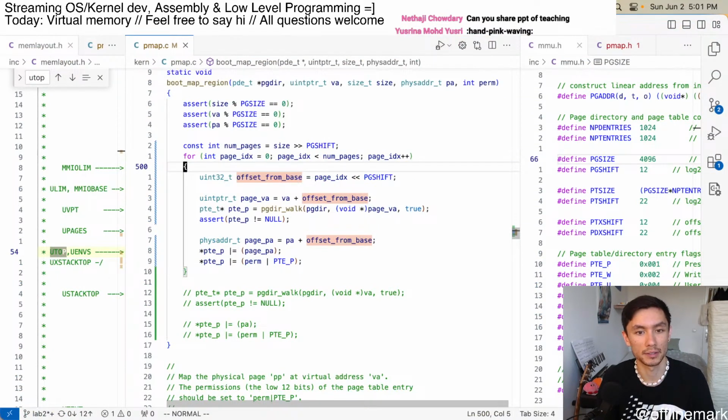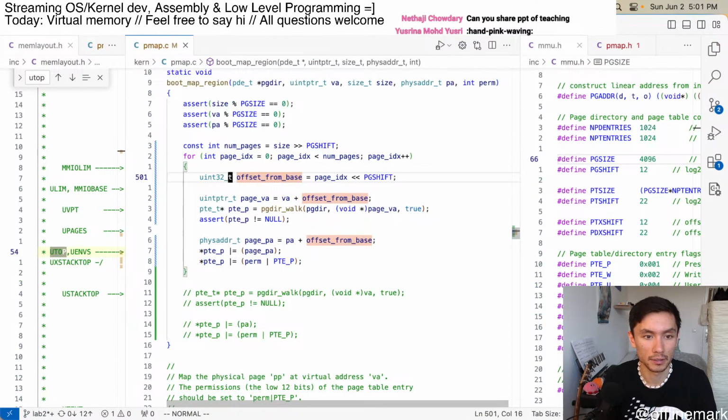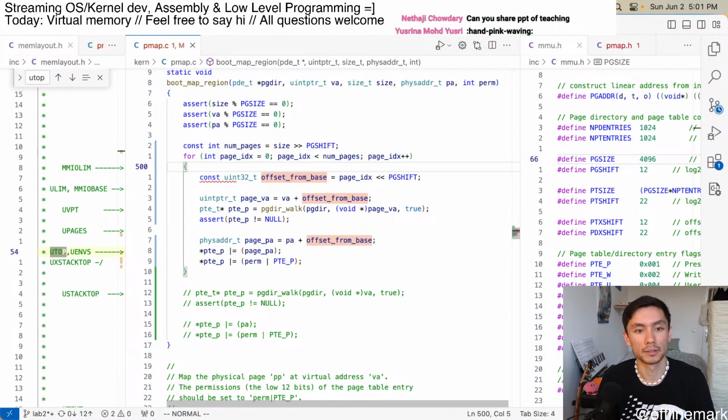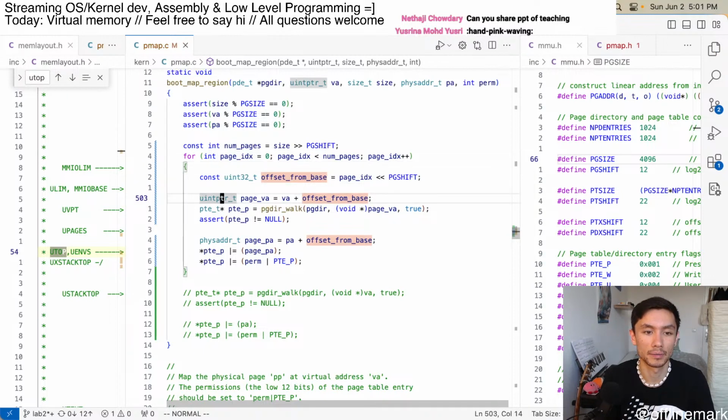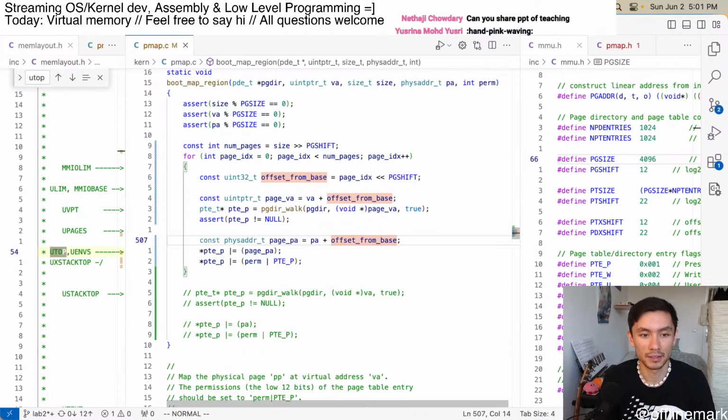Yes, it does. Great. Const offset from base, page VA. Technically this can be const too. This cannot be const. Well, it can be const here or something like that. Okay.